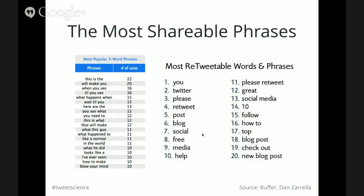So if you want a little bit of help with that amplification potential, we're taking a look at a few different studies on words and phrases that have been proven to be more likely to help content spread. On your left, you'll see a list of 3-word phrases. That is from a study by a company called Ripen. They looked at the most viral words and phrases on 4 different sites that focus specifically on viral content, like Upworthy and Viral Nova. What we see here are a few patterns that are worth highlighting.